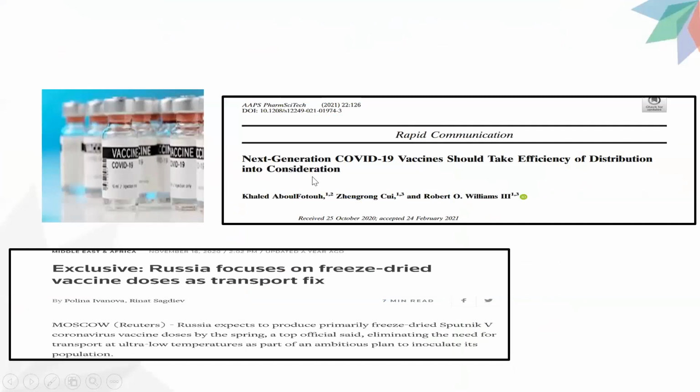Recently, American and Russian pharmaceutical companies have focused on the formation of a freeze-dried vaccine to treat coronavirus. Why? In order to eliminate the need for ultra-low temperature cooling during transportation of the vaccine. But I think when they try to form a freeze-dried vaccine for coronavirus, it may become more expensive due to the need for large numbers of freeze dryers, in order to prepare the large number of doses required to save a large population.